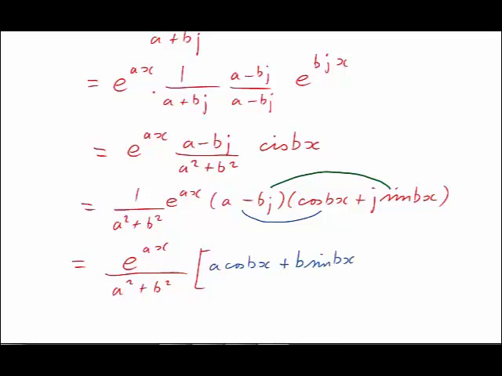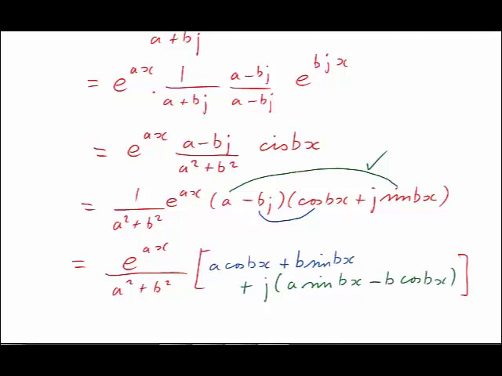That's the real part of the product. But there are going to be two other terms in that bracket expansion, the terms with j in, the imaginary part. I'm now going to erase those indicator lines and use some different lines. There, the new lines indicate the parts where we have j's left in the expression. So it looks like, using the long green one, j times a sine bx. Now I've ticked that part of the expression off. And the remaining one is minus b times cos bx with the j in. So that's everything.